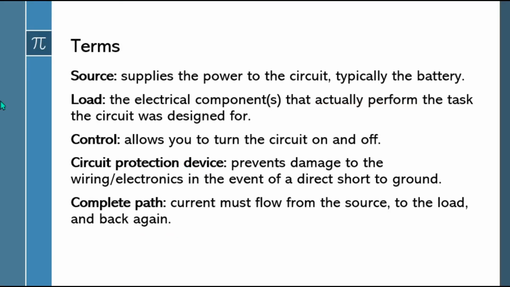So our automotive terms, which are basically the same: our source is our battery. We don't often see it in our diagrams. It's just coming in hot at all times, or not hot on key on. That's our source. The load is the resistors. So the things that I was drawing like this have now become your actual wipers, your horns, your lights. We haven't really looked at a control, but that is a switch that'll allow you to turn the circuit on and off.